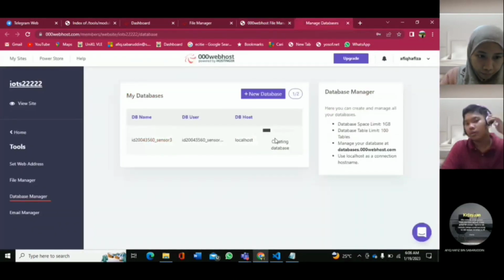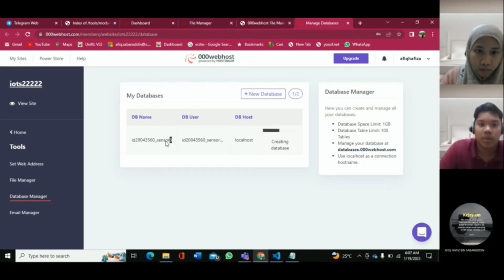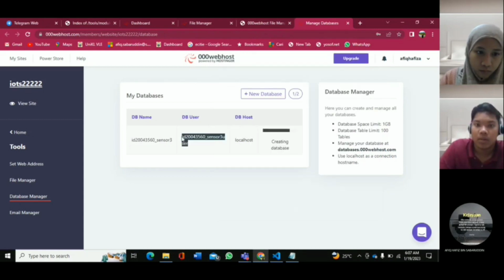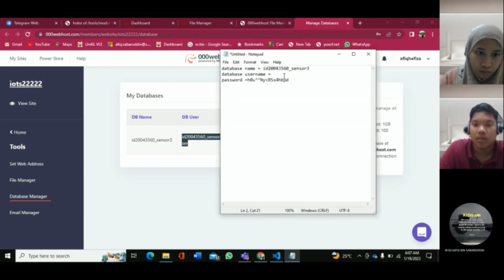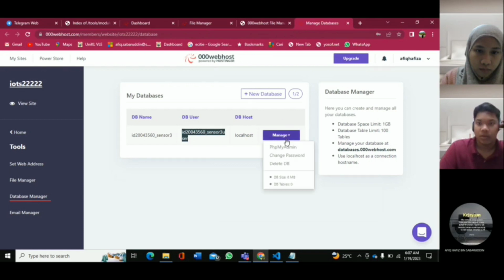We just wait for a moment to create a new database. While we wait for this, we just copy the DB name and then paste it in Notepad for DB name. For this user, we copy and then paste it at database username. Okay, you're done for database name, username, and password. Your database is ready. So go to phpMyAdmin.